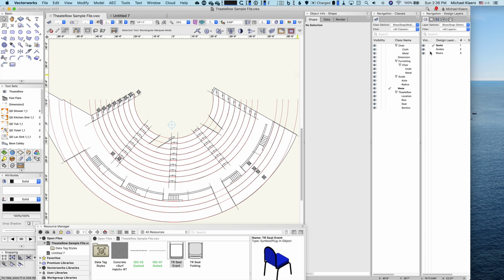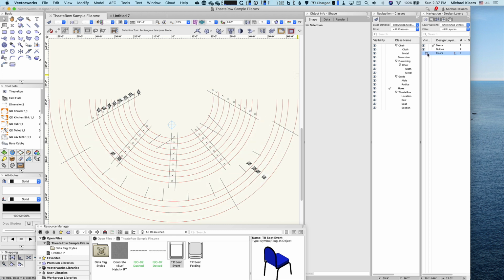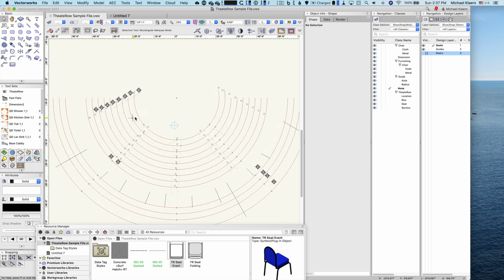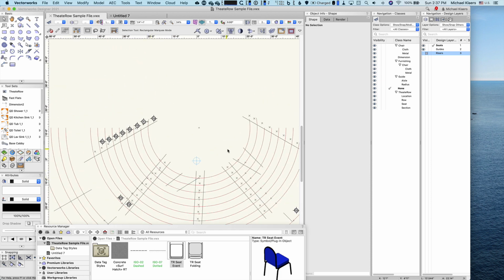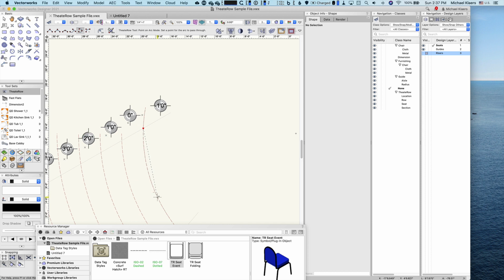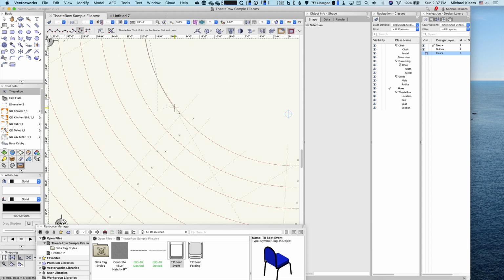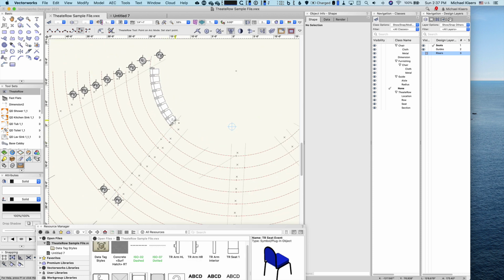So a lot of times what I like to do is just make some guides and turn off the 3D geometry of the risers and stuff. And then it's just 3 clicks per row or per row per section. I missed a little bit there. We can probably speed this up, but you get the idea.